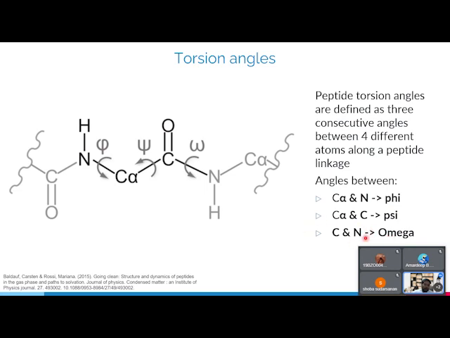One thing to note is that the omega angle is very restricted, because this particular bond between the carbon and the nitrogen has a partial double bonded nature. So this bond cannot rotate much at all, and that is why the omega angle is very restricted. Compared to that, the phi and the chi angles are just single bonds and they can rotate a lot along their axis and have various values. So these are the three angles, phi, chi and omega, and you can plot them into what is known as a Ramachandran plot to determine if our particular structure is stable or not. So that was torsion angle.